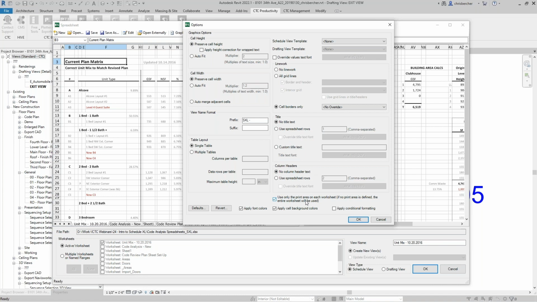Last but not least are these four checkboxes down here at the bottom. By default, Schedule Excel is looking for the print area of the view. If you don't have a print area defined, it's going to take the whole spreadsheet in. So we strongly suggest you define print areas in your spreadsheets, in those tabs, so that you only get what you need.